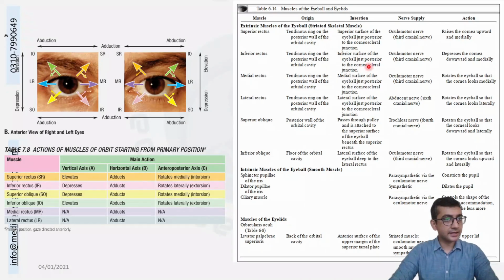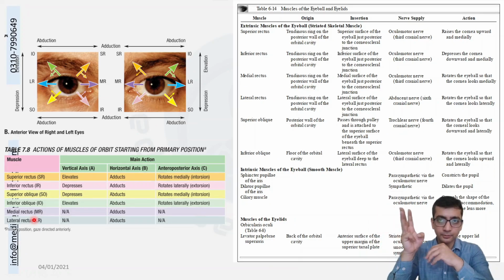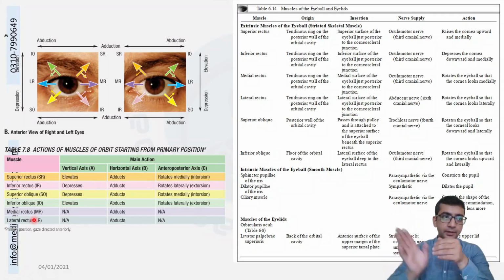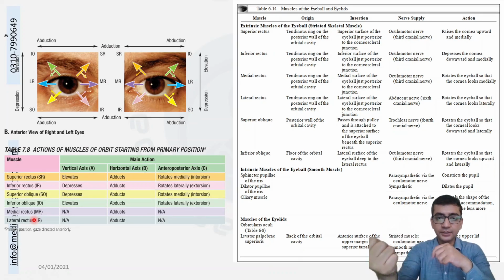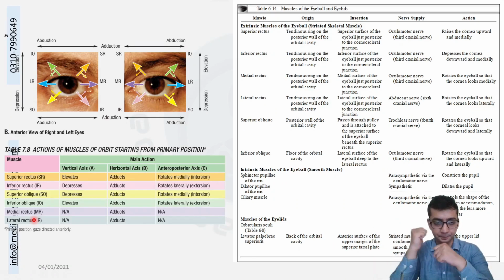This is the picture from Snell's anatomy, and this is the picture from Gray's Atlas, Gray's anatomy. The Gray's is very practical in the sense of talking in the axes. So you don't have to remember exactly the origin and insertions. About the origin and insertion, the point you have to remember is that four recti are coming from the ring. Superior oblique is coming above the ring, but it turns around the pulley. And the inferior oblique is coming from the floor of the orbit on the medial aspect, anteromedial aspect.